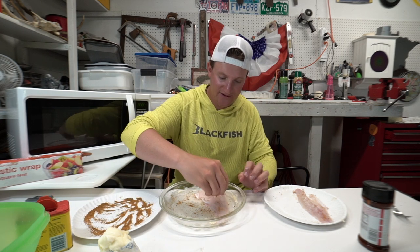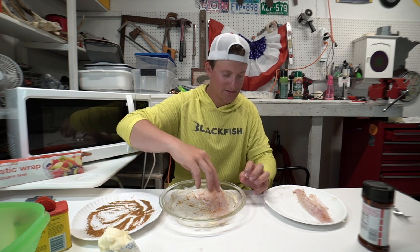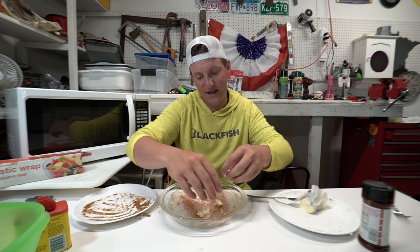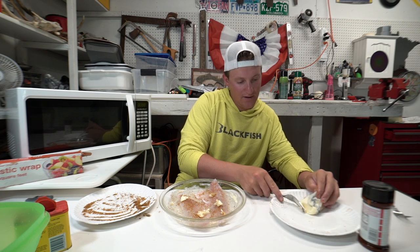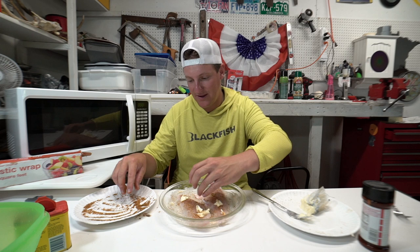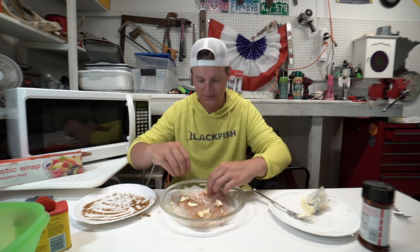Season the other side of it, just like so. I put a little bit of butter on top of it now. Not too much, not too much. You don't need to go overboard. You're not completely coating it. I just put a little bit more butter up on top, and that's all just gonna kind of soak around the flay when it's melted in there.